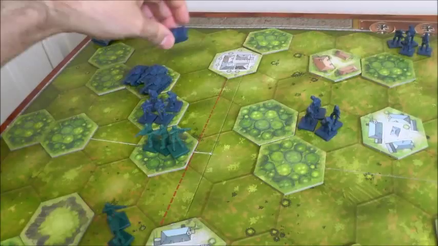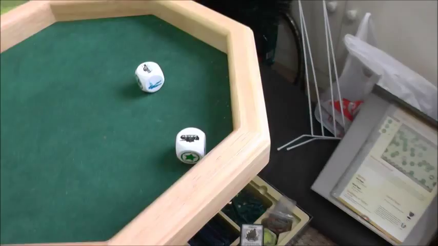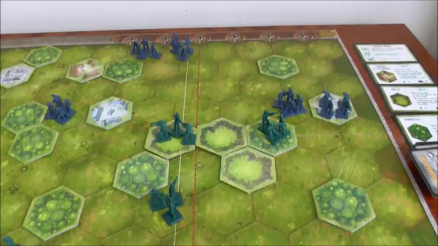So they move into the woods and stop for now. But that means I've got one attack over here, which would be three dice against those in the woods, but it's only two dice because they're attacking into woods. So two dice. Double tanks. So the first shot of the game is a miss for the Axis forces.